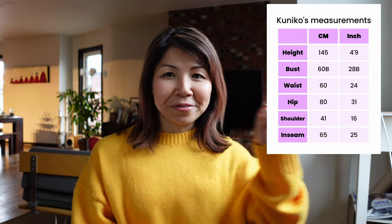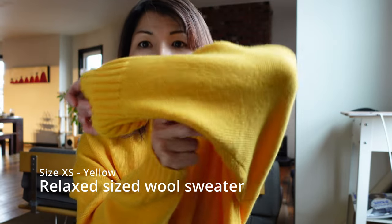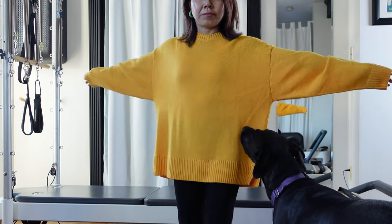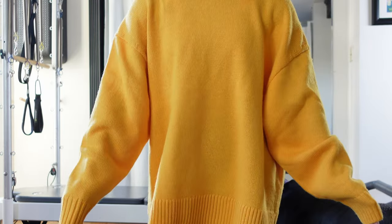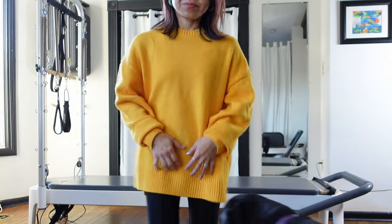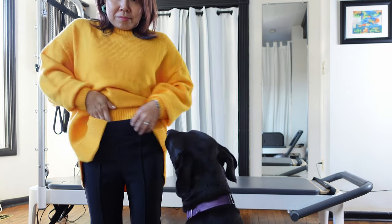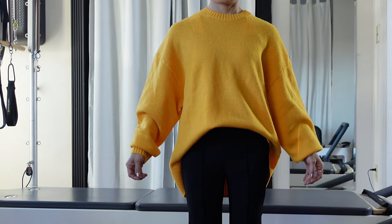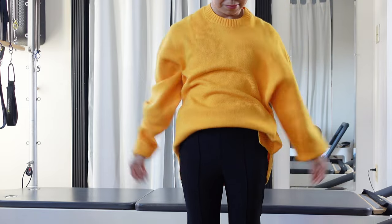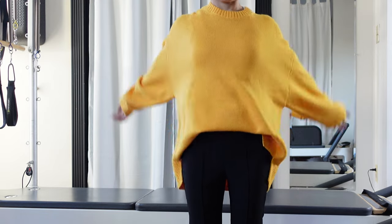For reference I put my measurements on here. The first item I want to show you is this sweater. This is a relaxed size wool sweater and the color is like a mustard yellow. As you can see it's very oversized and very relaxed. It's not itchy, 100% wool, and I really love the bright color. It's really good with slim jeans, bell-bottom type trousers, or leggings. This sweater is unfortunately already out of stock, but any sweater at Kos is very good quality. The color of the sweater is really amazing.